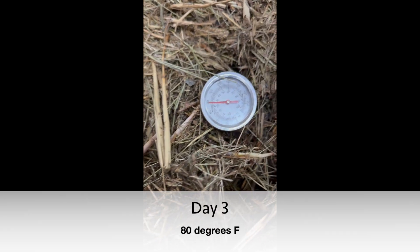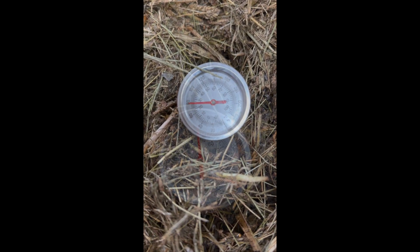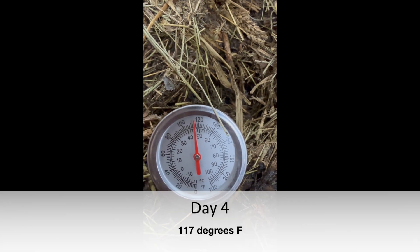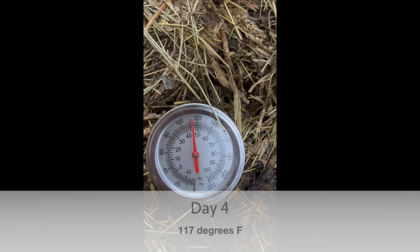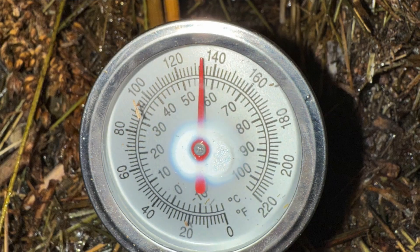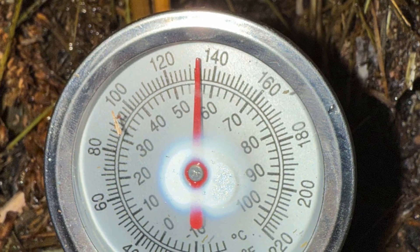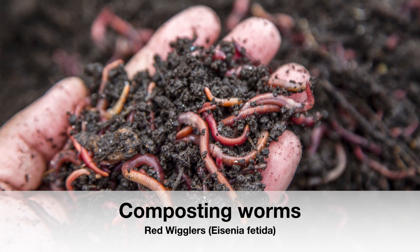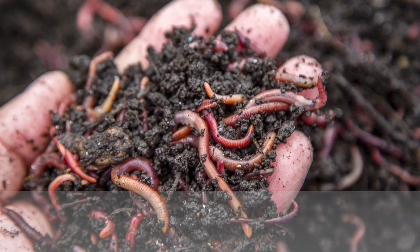Day three it's up to 80 degrees. I made the compost on Thursday — today is Monday morning and look at the temperature. It's working! The compost got up to about 138 degrees; around 130 to 140 is what you want to see for a couple of days, and that's what it did. My compost is ready and it's still at 118. When it cools down I will put the red wigglers in and we'll get our compost ready for next summer. Thanks for tuning in to Green Thumb Chronicles.